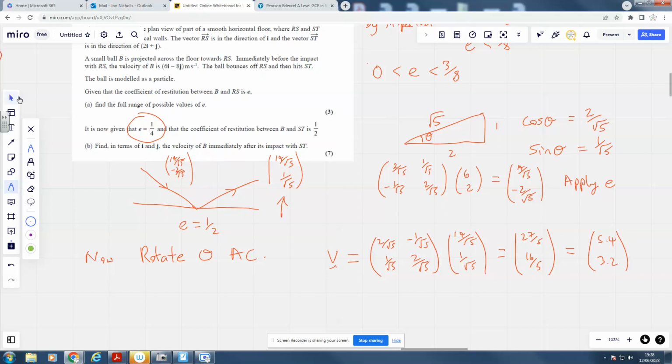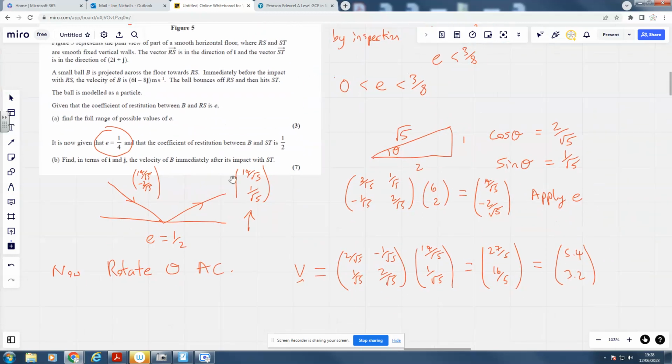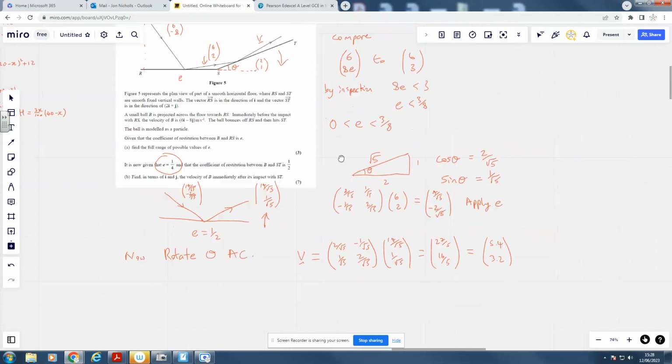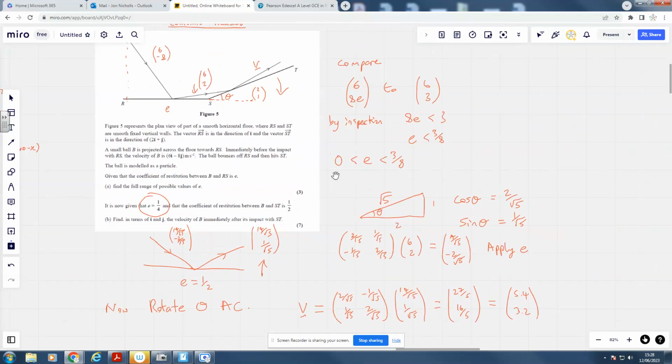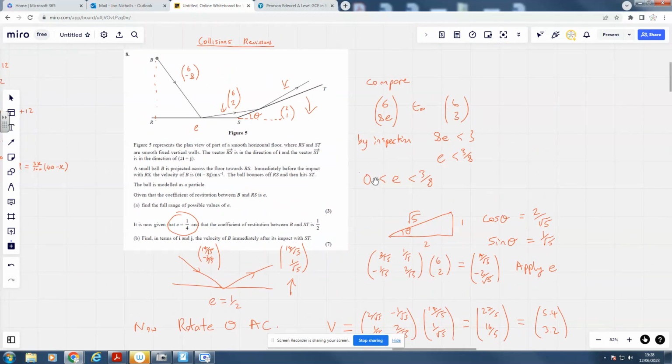I could have used complex numbers, didn't feel like it today. I've got the impression that maybe I've been bugging you all a bit with a complex numbers trick. Nobody else uses it. The textbook always uses the routine with the dot product, which is another very elegant way of solving the problem. And yeah, please do look at that approach if you don't like this one. I'll happily include it in a video as well. Maybe in the next collisions question I'll do that.